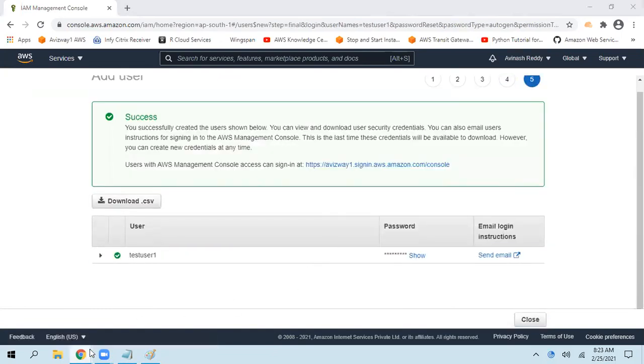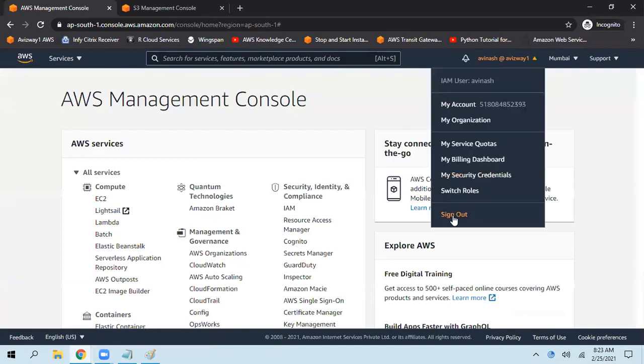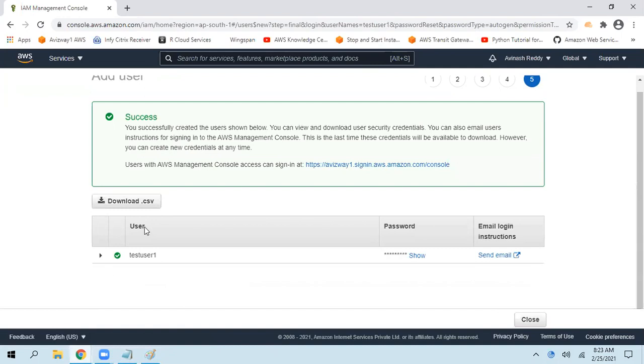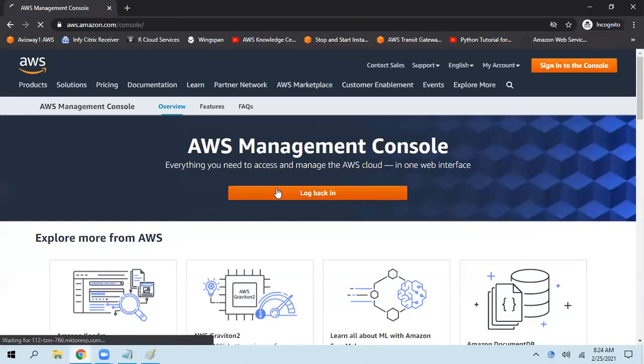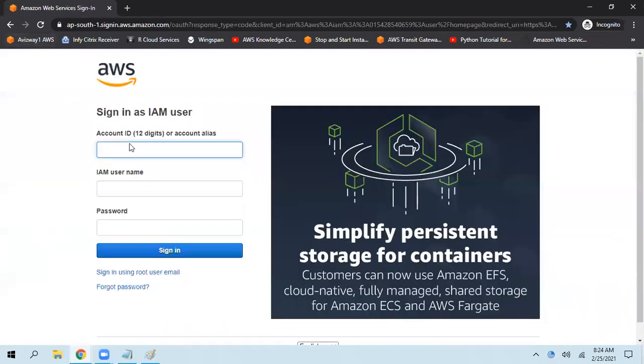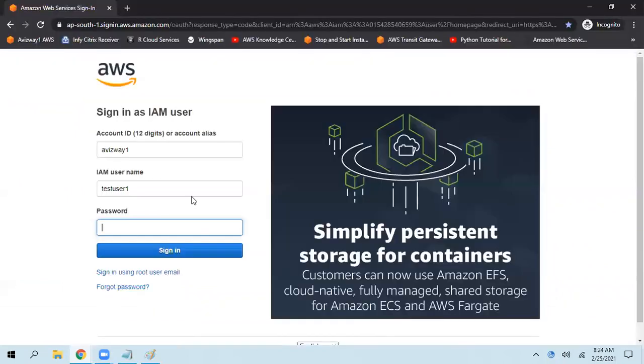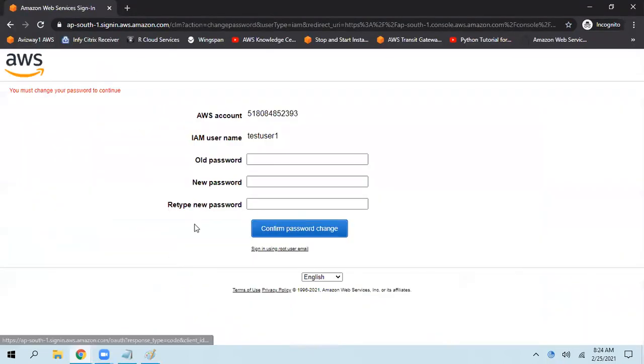Now let me quickly log in as this user. Here the username is test user 1. Username. And here I got the password. Sign in.